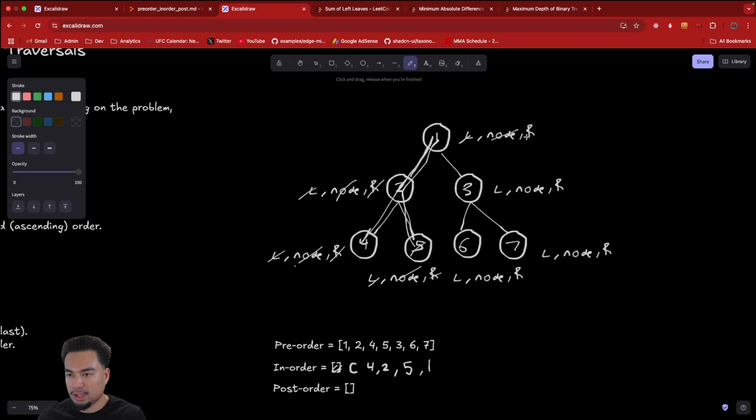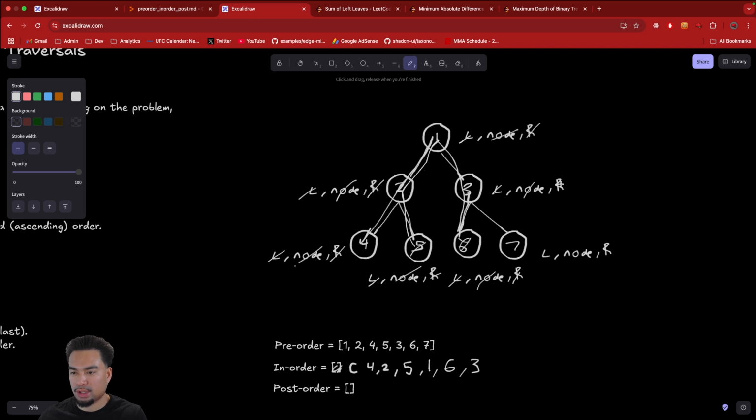And then we go right. When we get here, we don't process this node. We look to our left first. So we go left, go down this way. This one looks at its left, it's none. Then we finally do 6. We look at our right, it's none. Then that's crossed out. Then we go back up again. And then now we finally put 3.